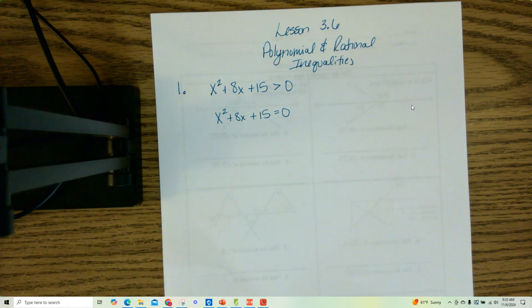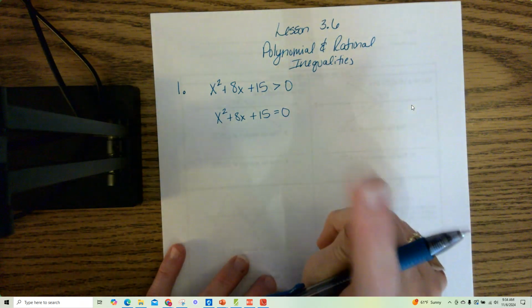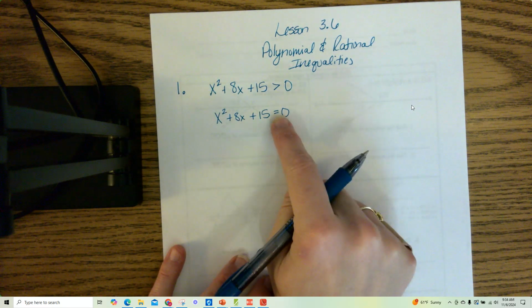Did you get that one right, or have you not checked it yet? I haven't checked it yet. Oh, okay. You have to set it equal to 0. Okay, so the real solutions of this equation, -6 and -3, shown on the number line, are called, what are your other options? Boundary. I believe it's boundary. So you set it equal to 0? You have to set it equal to 0 also.